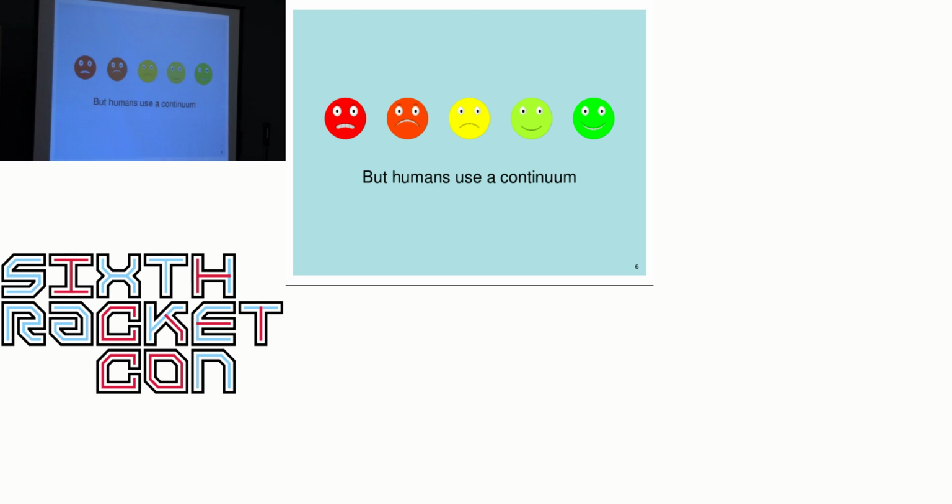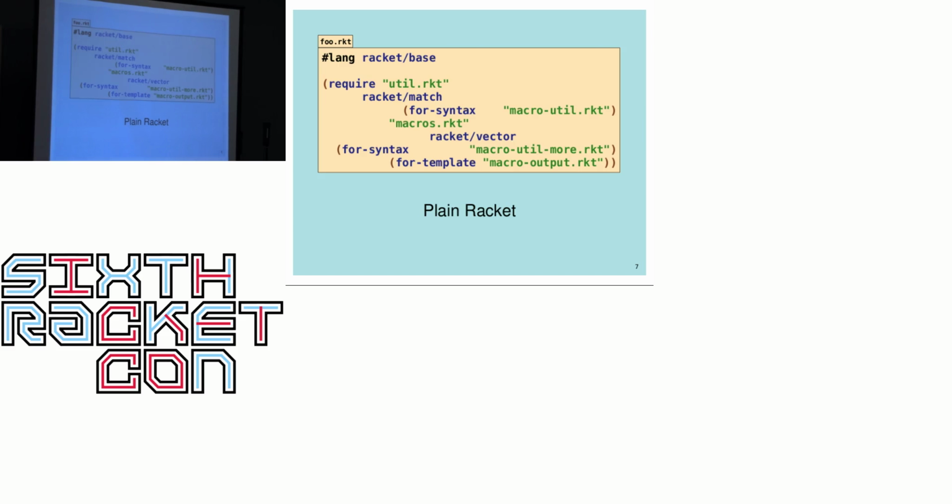So this is that horrible code in plain Racket. And I'm going to switch the language to racket-based warn. This is a variant of Racket that adds syntax warnings to the language. Various parts of the language will be annotated at compile time with syntax warnings through syntax properties, and you can use those to attach arbitrary metadata to bits of code.